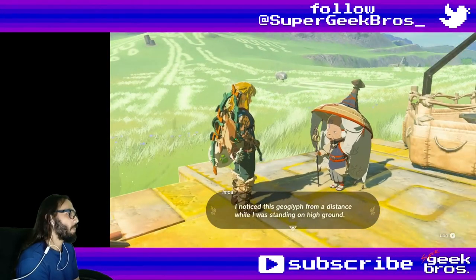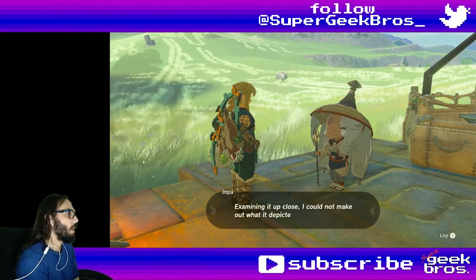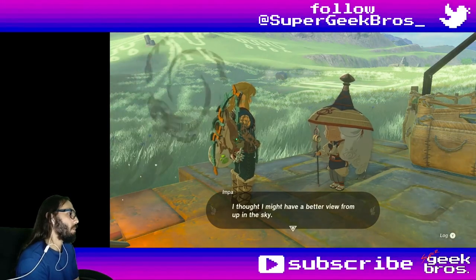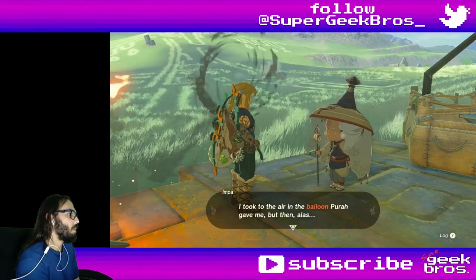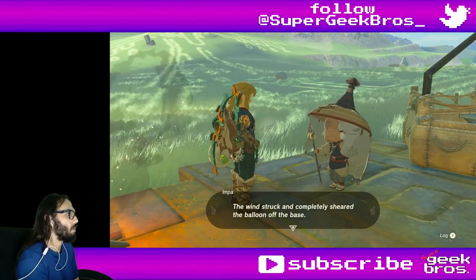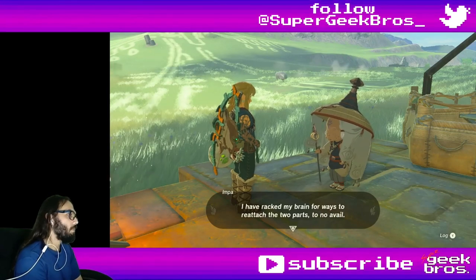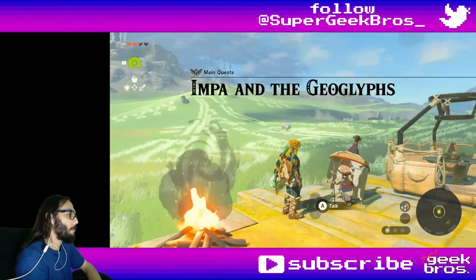Yeah. I noticed this geoglyph from a distance while I was standing on high ground. Examining it up close, I could not make out what it depicted. I thought I might have a better view from up in the sky. I took to the air in the balloon Pura gave me, but then the wind struck and completely sheared the balloon off the base. I've racked my brain for ways to reattach the two parts, but to no avail.